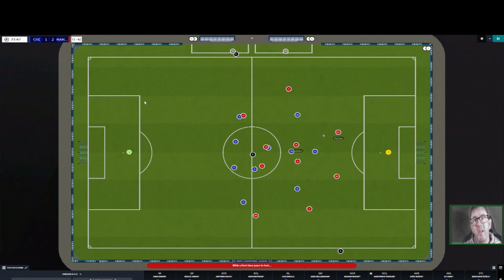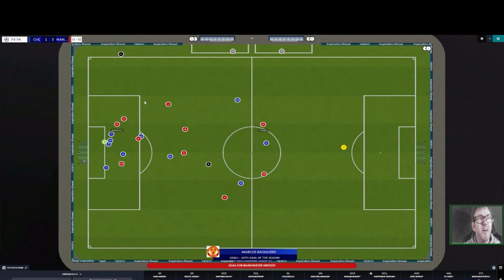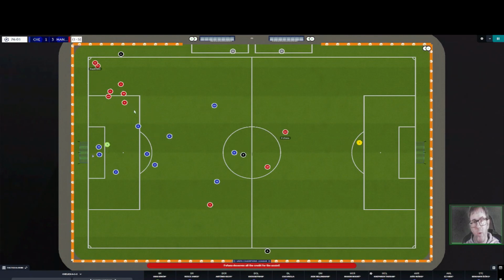Martinez. And Casemiro to Fofana. It's played forward. And Rashford's in again. And scores again. It's 3-1 on the night. 5-1 on aggregate. And it's turning into a rout.